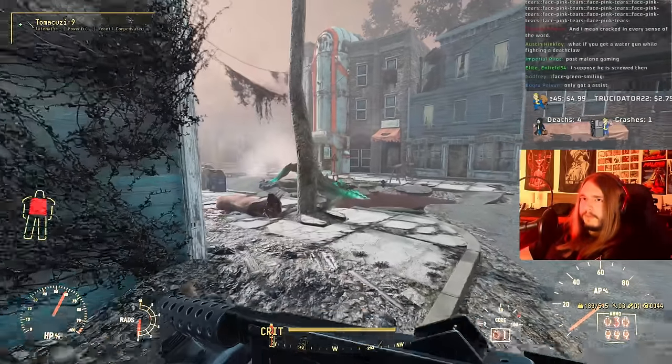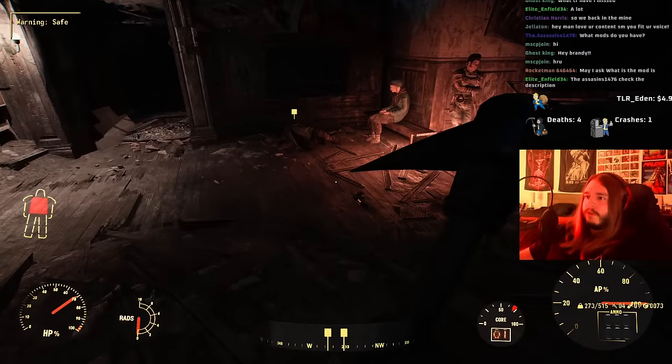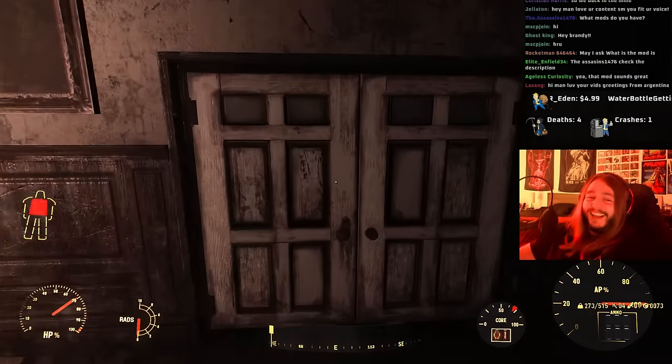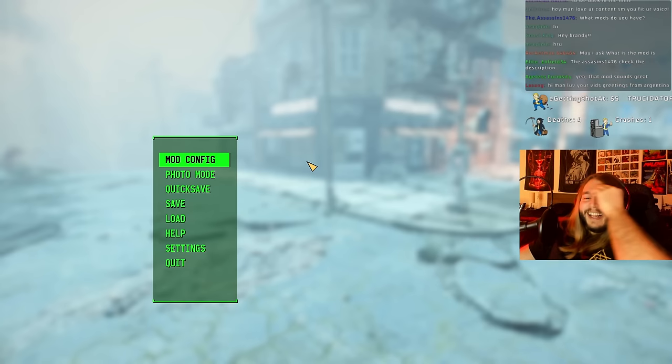Whoa. Ow. I think a lot more recoil than I expected. Oh, yeah, my flashlight doesn't work. Oh, did Preston die? Whoops, okay. Whoopsie! I guess we can't do that quest. How did he die? Let's just leave him dead.